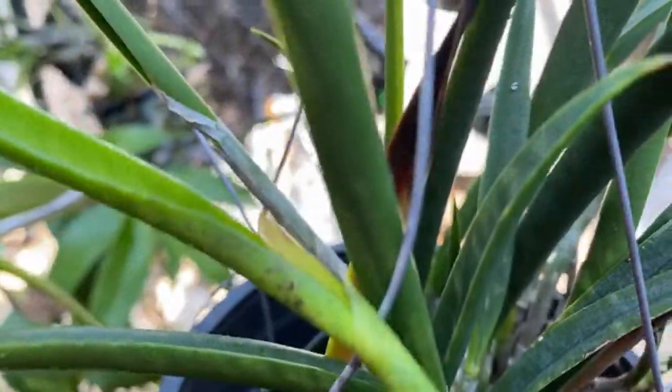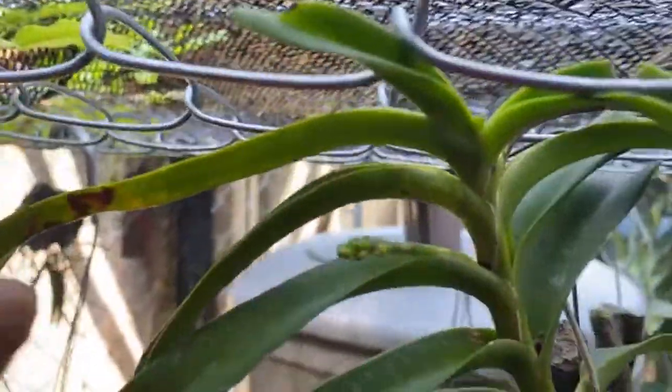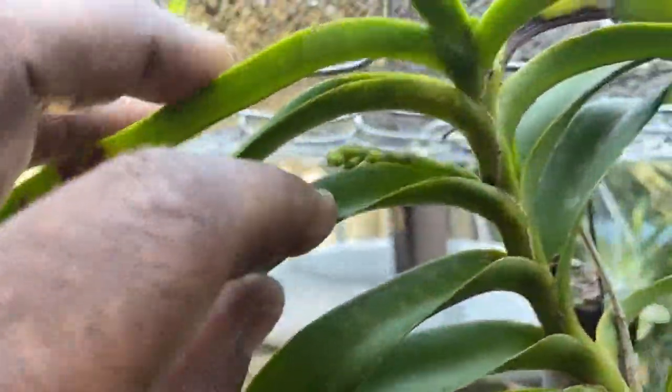But this right here, you see that? That is a sheath, folks. So we'll see. We will see. There's those spikes. You can see the buds. There's another spike over there. Let me see what else. Let's just go in here.